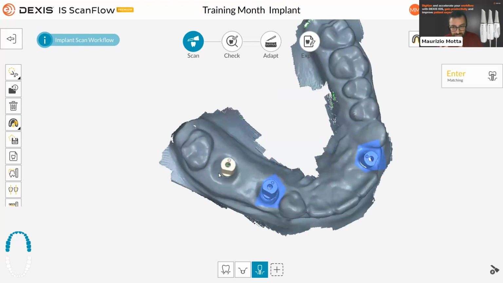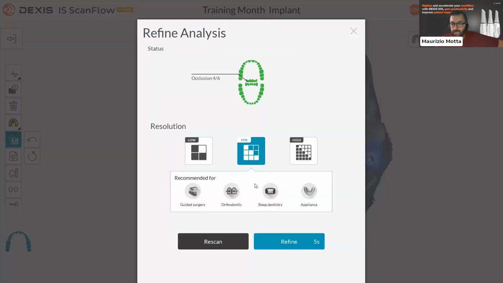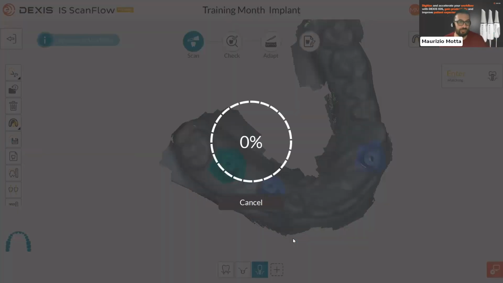If it doesn't have any connection with the tissue, it can be recognized as soft tissue to remove, and the software will cut out your scan body. In case you have this and you cannot rescan the surface, so you can rescan the connection with the tissue, you can always go back to scan, use the keep function, highlight the scan body with the keep function, and in the check stage, the software will be forced to keep the scan body as it is. It will be floating, so not connected to the tissue, but at least you will have the shape of the scan body for the design, for the lab to do all the planning and all the design.